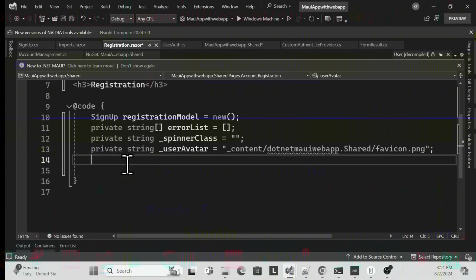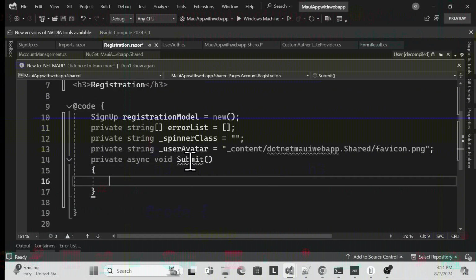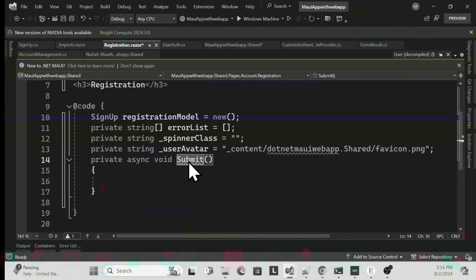Once done, we now have to create a method. Let me create one method, for example submit or register, whatever you like. We can use sign up also, fine.